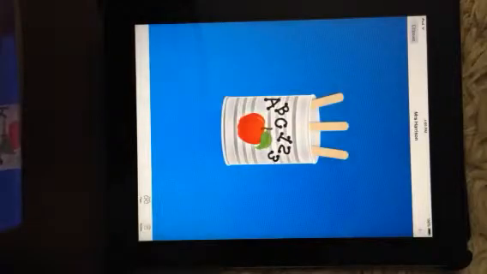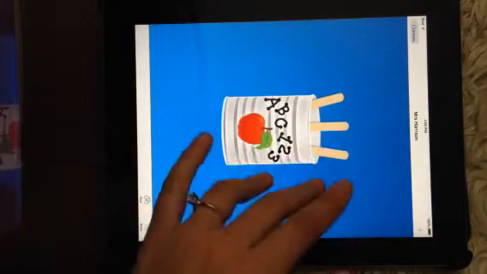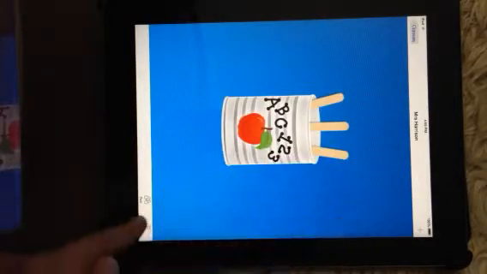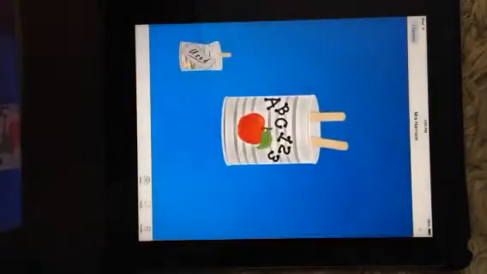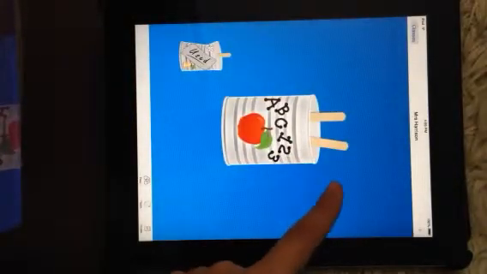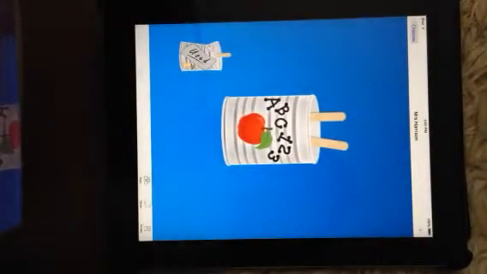So let's go back to our sticks. So say we draw a stick. Let's reset the stick so it stays in there. If we want to peek and see the sticks that are left that haven't been called yet, so let's say we drew that stick, we can mark it as used, and we want to see which sticks are left in our jar. So all we do is press peek, and it tells us the name of the students who are still left. And we can reset if we'd like.